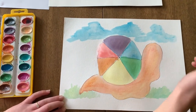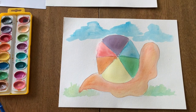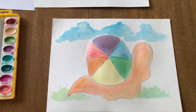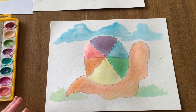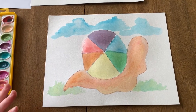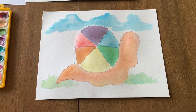So once you are happy with the way that the clouds and the grass and your snail looks, we have to let this dry. It'll probably take about 10 to 15 minutes to dry well. So you're gonna have to set it in a safe place that nobody will mess with it, and just let it dry. And then once it dries, we'll come back together and finish our snail.